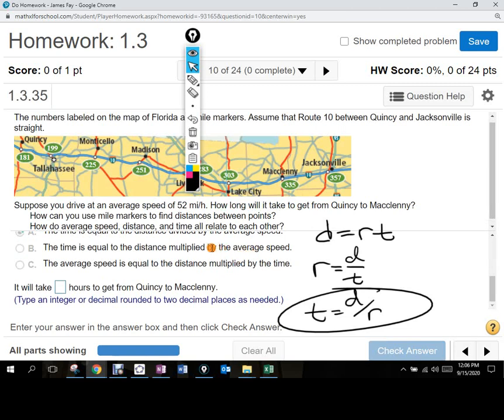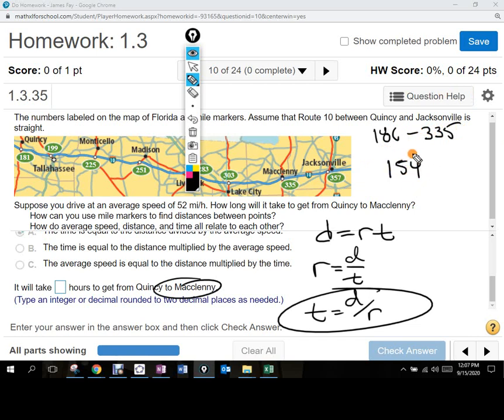And now I just asked this, well, how long is it going to take? It says it will take blank hours to get from Quincy to McElhaney. How do you say that? So now what I've got to do is a different scenario. It would be nice if it said Jacksonville, because I've already figured out what that distance was, right? So now I've got to go Quincy to, so 181 minus 335. Okay, so what's that, 19? So that's around 20, 55, 54. Is that 154?